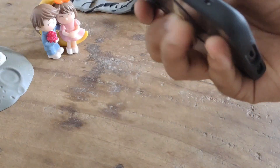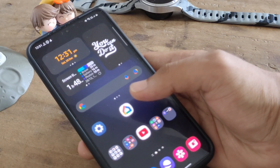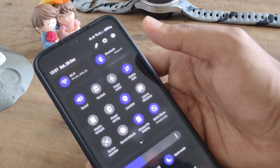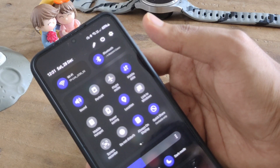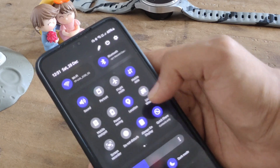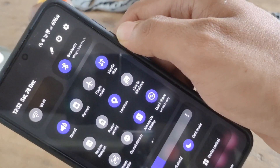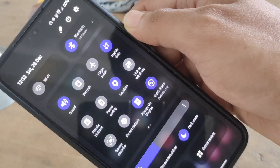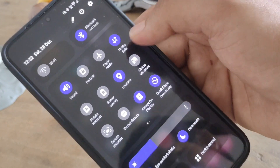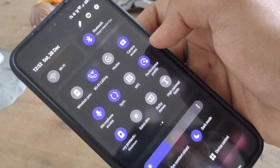I'll show my battery usage before and after. This is my Samsung Galaxy S23. You can see I always have Wi-Fi and Bluetooth turned on — Bluetooth is connected to my watch. If Wi-Fi is not in use, 5G activates. You can see 5G is currently in use. Location is always on, Always On Display is on for new notifications, Wi-Fi calling is on, and I've kept my performance profile to light mode.